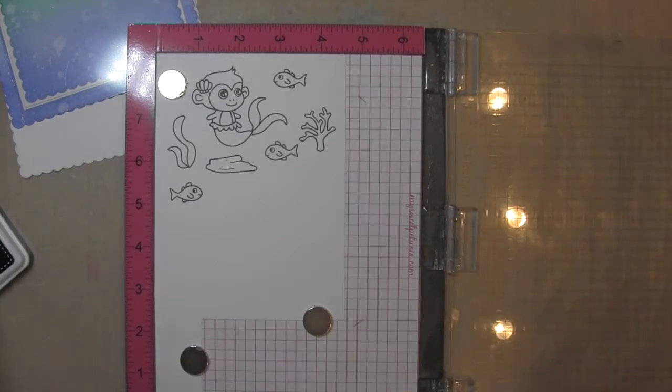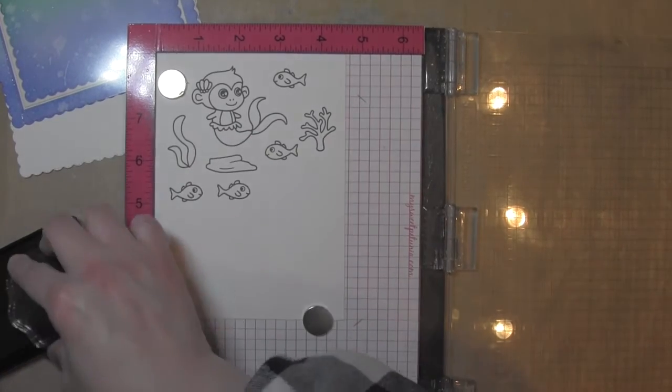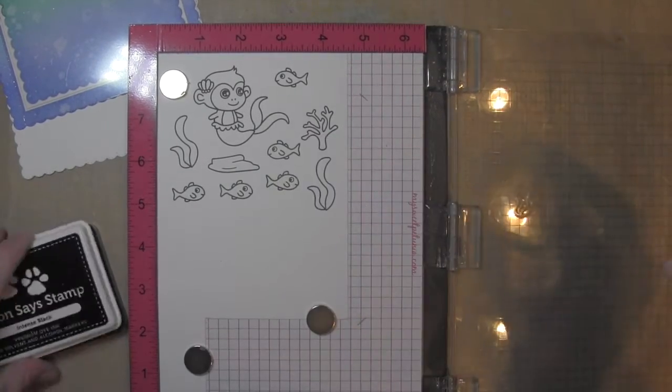I'm also going to need some additional fish. I'm going to need 5 total, and a couple of pieces of the seaweed as well to build my underwater scene.